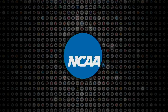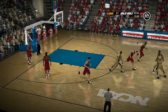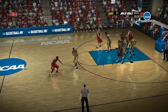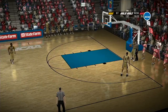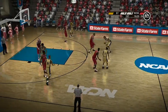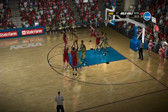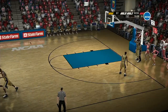Sets a screen for his teammate. We need to see that again, Brad. He shoots from downtown. He gets it to go. Both teams are looking to get something going here. Takes the... Ooh, look at the shot block, but he got some contact. Nice hops. Patience with the ball as the offense regroups. He dials long distance. Off the rim and no good. Perfectly executed.